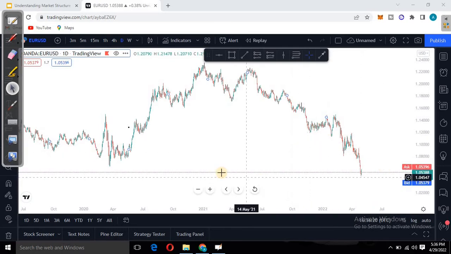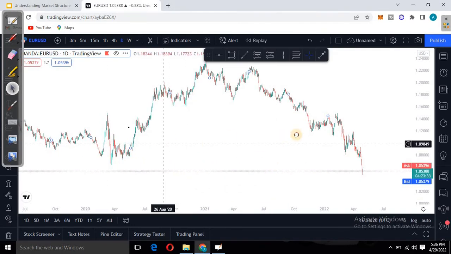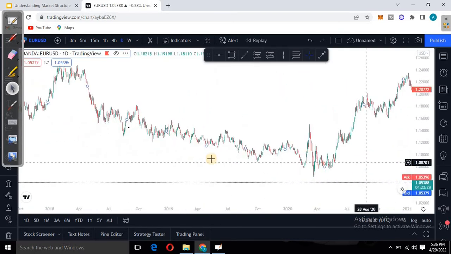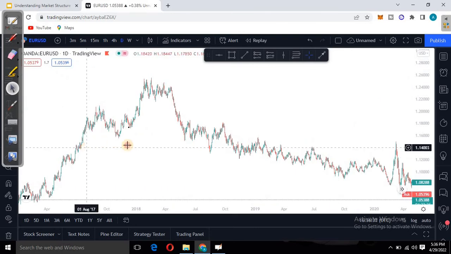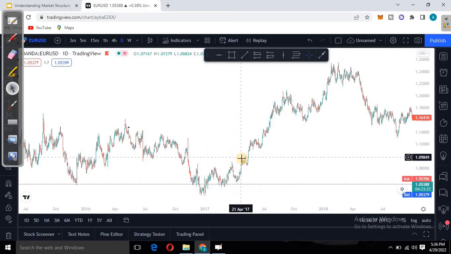Okay, so moving on, I'm going to show you an example of an uptrend so that you can compare it with the illustration I gave you earlier on. So let's take a look at this. If you take a look at this, you discover that the market here is creating a new high. You see here, you see higher high. The same thing I showed you earlier on.